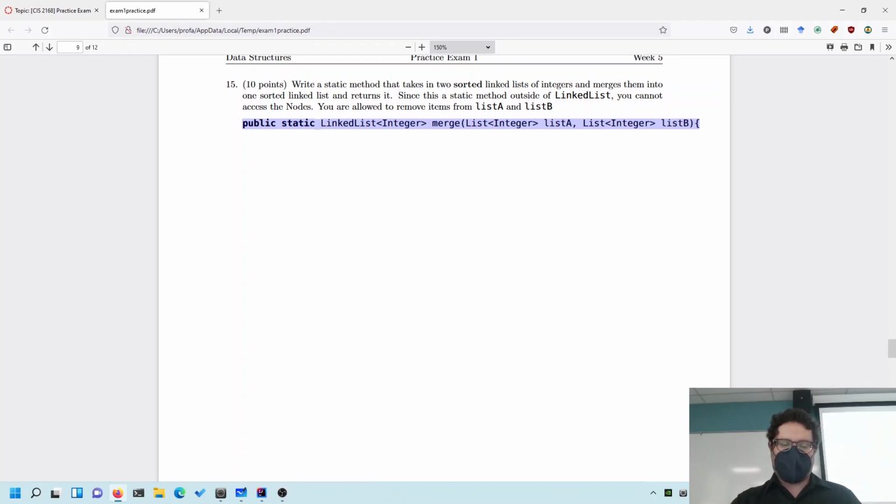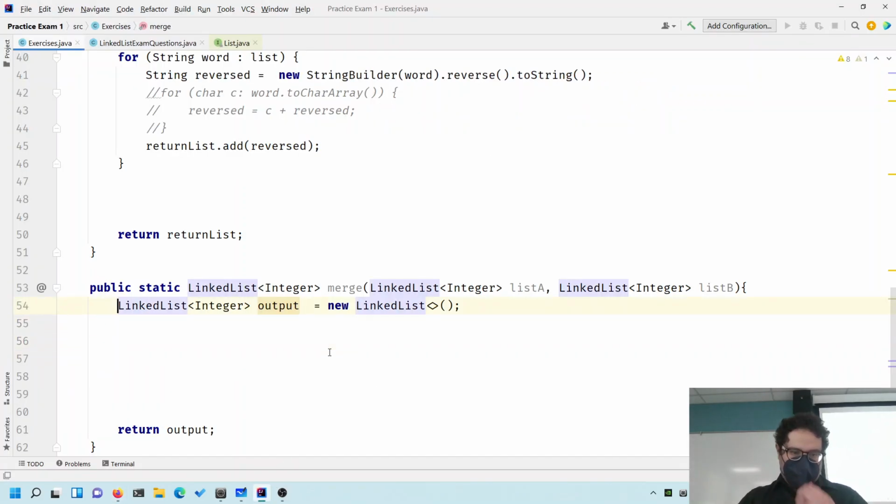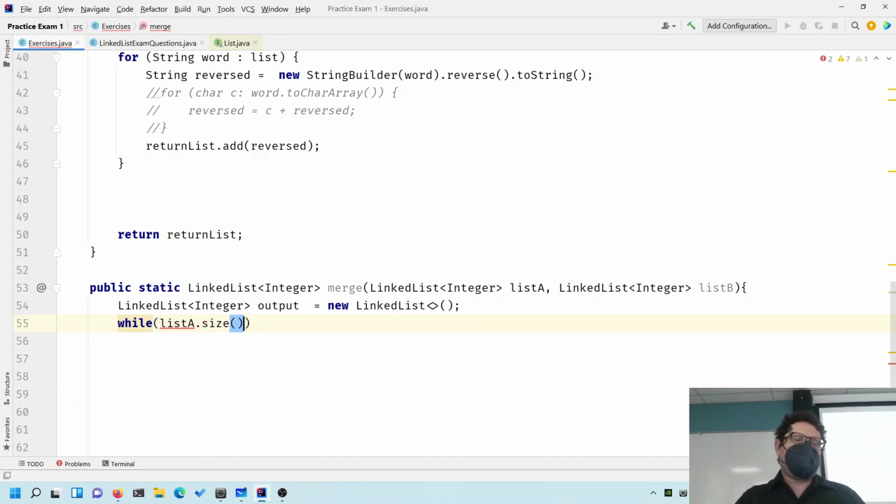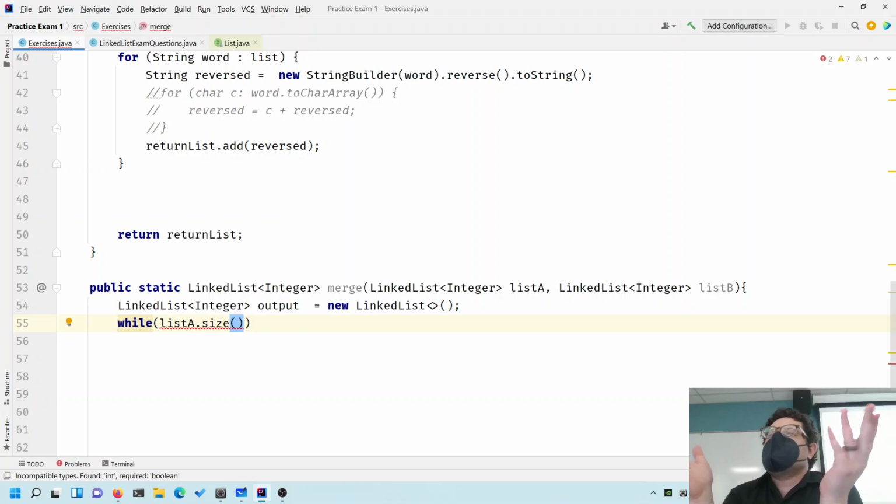So, and then I'll tackle that from there. Okay? So, one while loop here, just with 2 conditions. While list A dot size, and if they don't want you to remove any items from here, if you're allowed to use auxiliary space, then just simply create a copy of list A and a copy of list B, right? Which adds in a couple more lines. If you're not even allowed to do that, then there's really no way to do this in linear time.